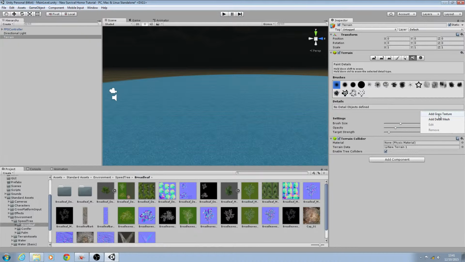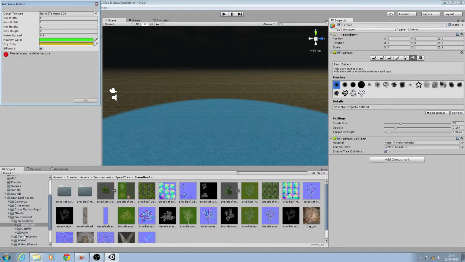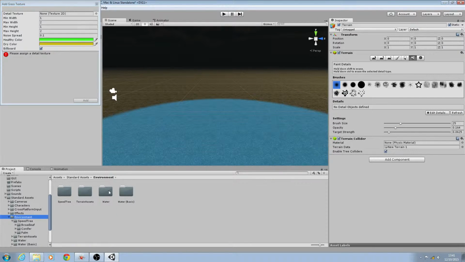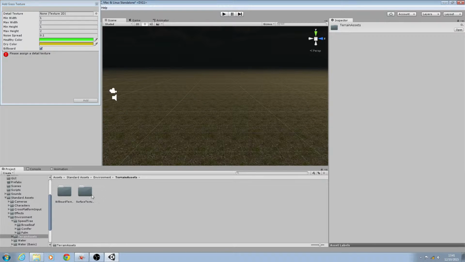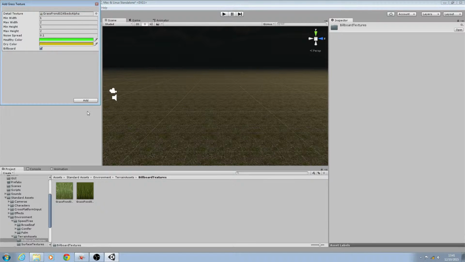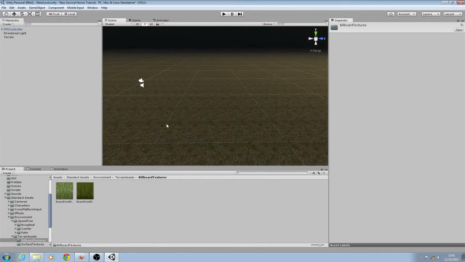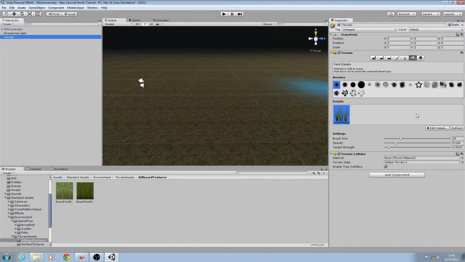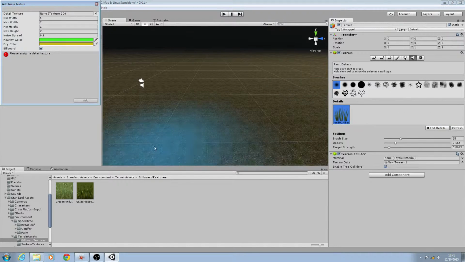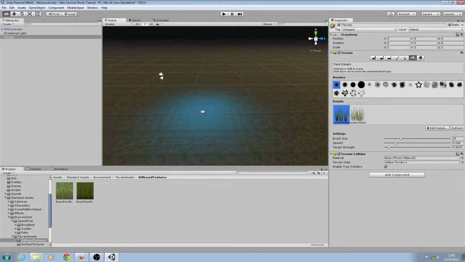So we'll click add grass texture and we'll come to environment, terrain assets and billboard textures, and let's just drag one of these on. And obviously you can add more should you want, so we could add a second one here and we'll add.